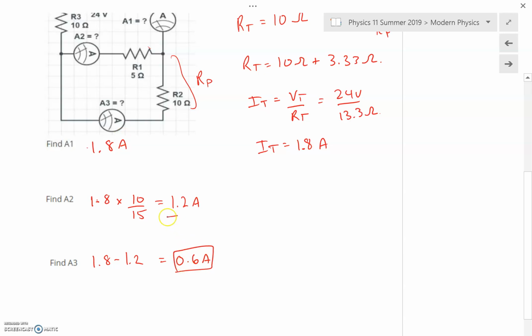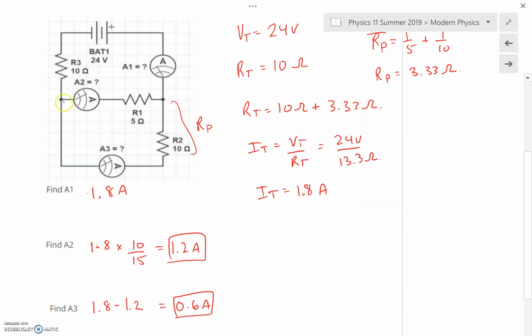So in total, you have 1.2 amps going through the top part of the circuit here, through R1, which is more because the resistance is less, and then less current, 0.6 amps, running through resistor 2, which is 10 ohms, because there's more resistance there, leading to less current wanting to flow. Both of those would come back again at this juncture, where they would add up to 1.8 amps again and pass through this resistor and back to the battery.